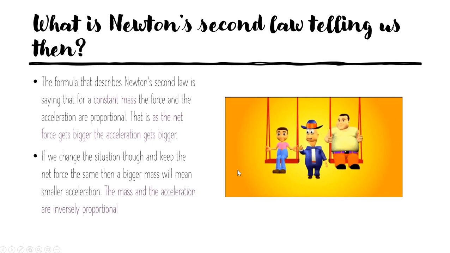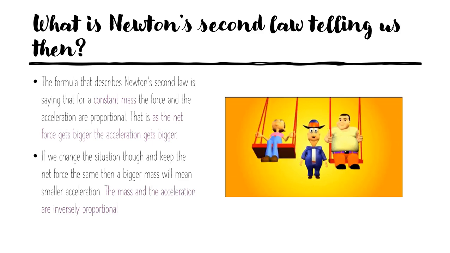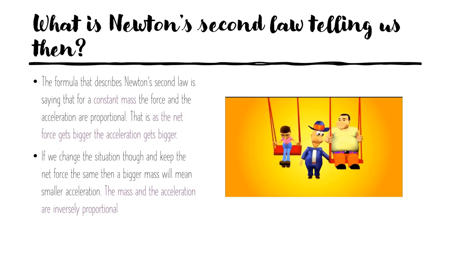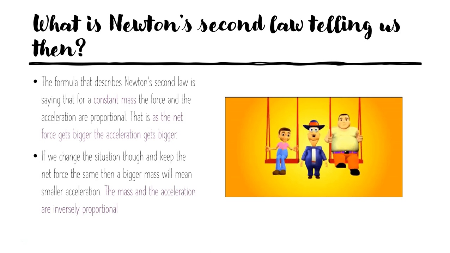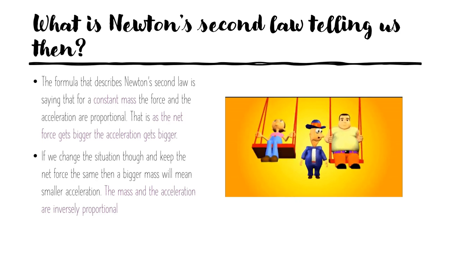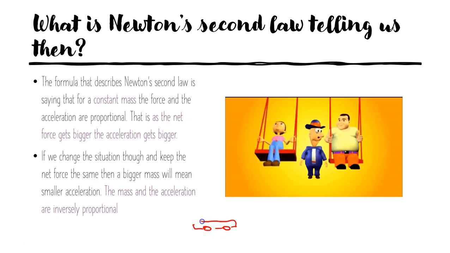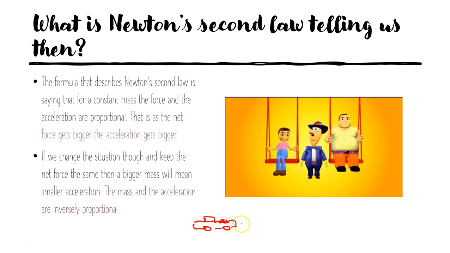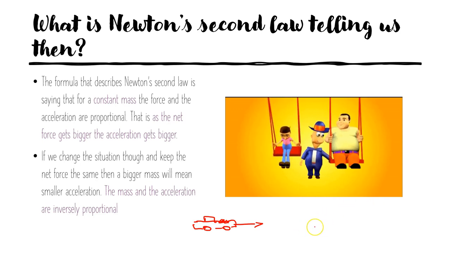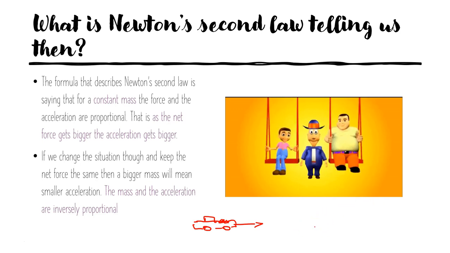Okay, so what does this all mean for Newton's law? What it's telling us is that Newton's second law is saying that if the mass of an object is the same, if I give it a bigger force, then it will accelerate at a greater rate. Its acceleration will be larger. And this makes sense. If I take a small car with a standard engine and add a driving force to that, it will accelerate at a slower rate than if I have the same car with a larger engine.